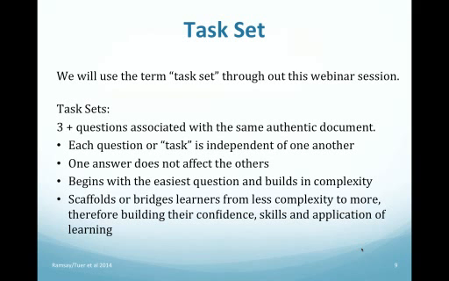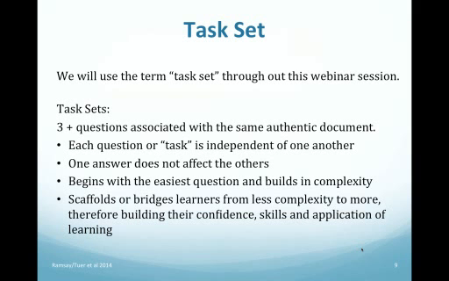These are some of the golden rules of task sets: each question or task needs to be independent from one another, so the answers can't affect one another. If there's a set of 5 questions and they get the answer to number 2 wrong, it won't necessarily make them get numbers 3, 4, and 5 incorrect.